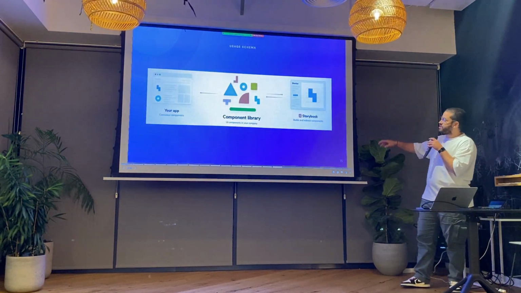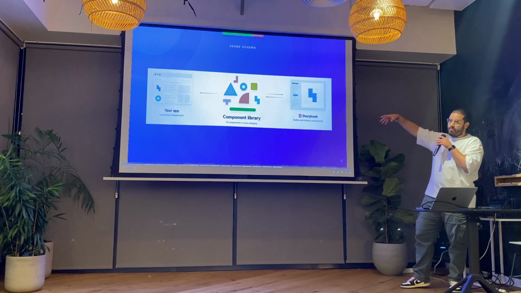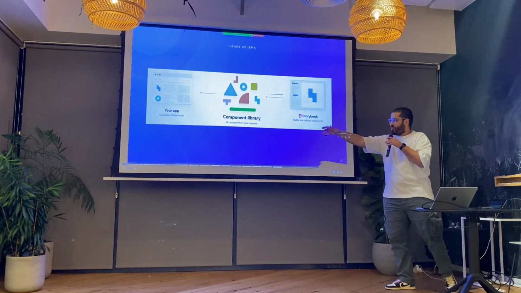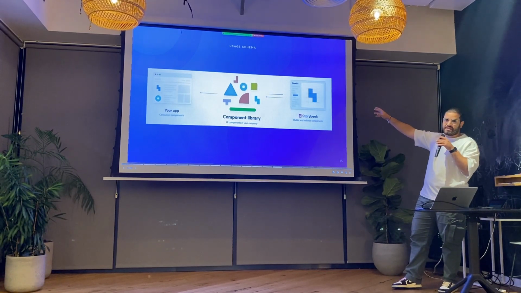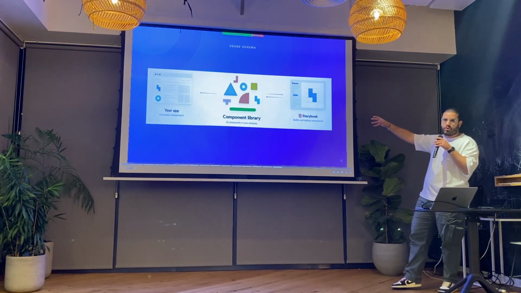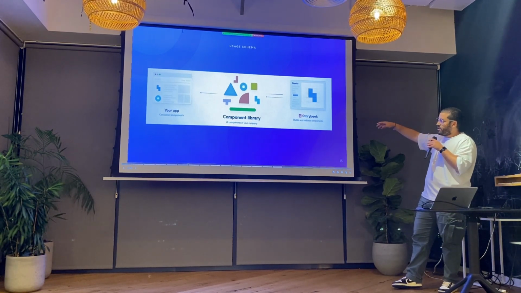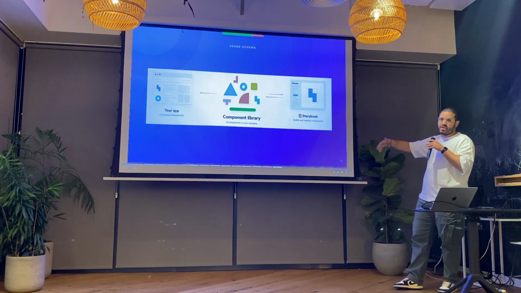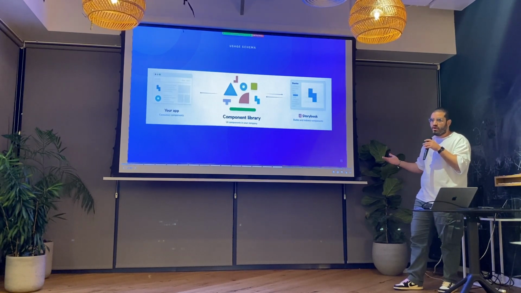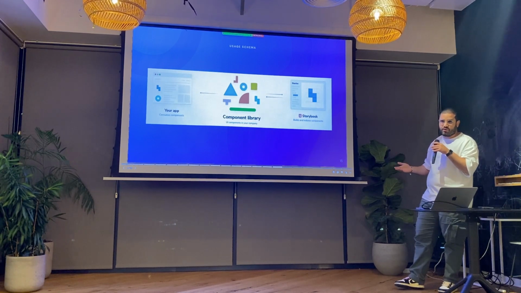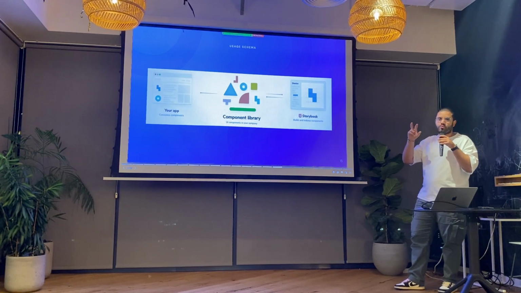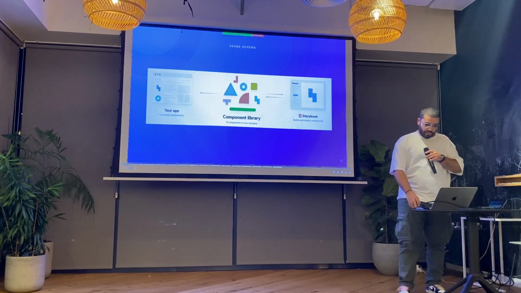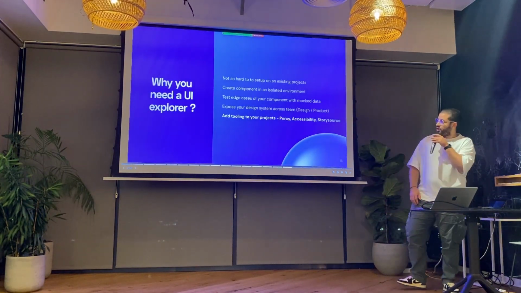So how it works, the usage schema: you have a design system or component library. You have your app on the left, which consumes components, and on the right, it's Storybook or Histoire, and you build indexes of components, exposing all your components to the product and the design team. I will show you after how it works, but you need to see it as documentation. It's like when you are going to use a library like Element UI, for example, in Vue. At the end, it's a design system, and the documentation could be seen as Storybook or Histoire. So why do you need a UI Explorer?